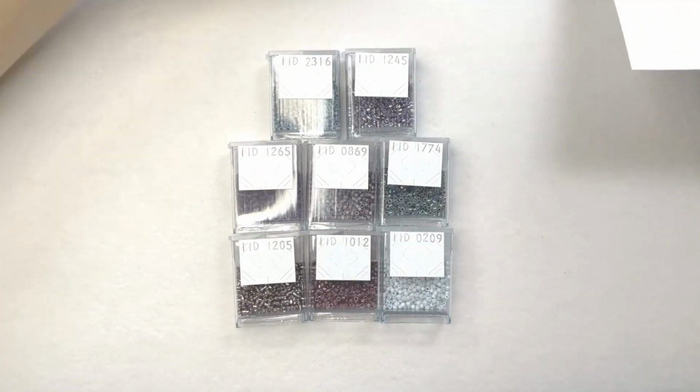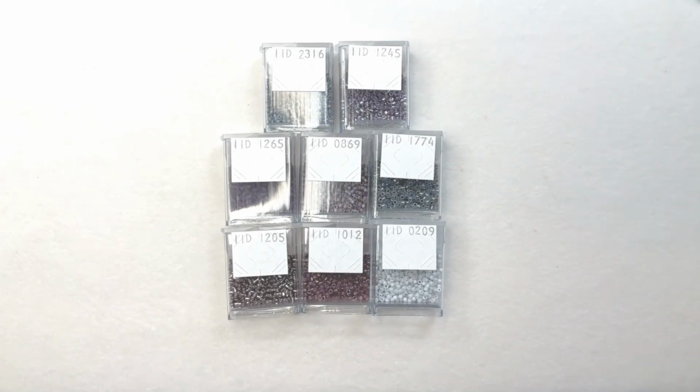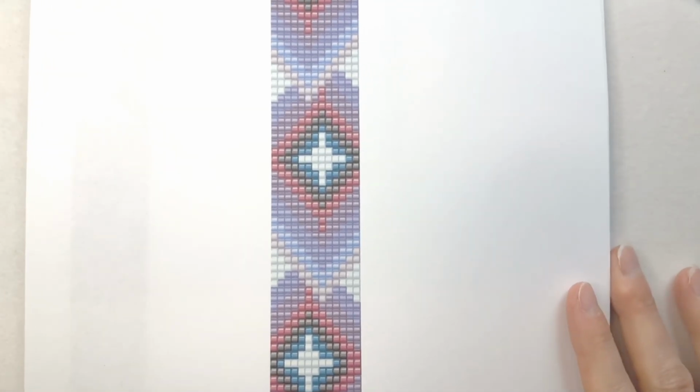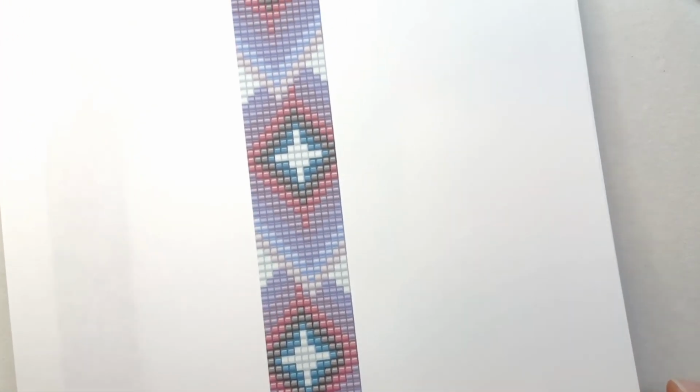And then I did want to share one other thing with you. I initially mused on the idea of doing a loom pattern and decided that I was more feeling peyote this time. But because I did the loom pattern and I've got it done, why not share it? I do have a loom pattern for you if you're feeling like you want to do some looming. This one uses the same colors that are in this collection. You can easily substitute other colors, and again, it's large color blocks. I don't have a name for it yet, but I was going for something that looked like a little bit of a feather, and then it ended up looking like stars to me. So I just named it Star Feathers, I think. That's the name I came up with just now.